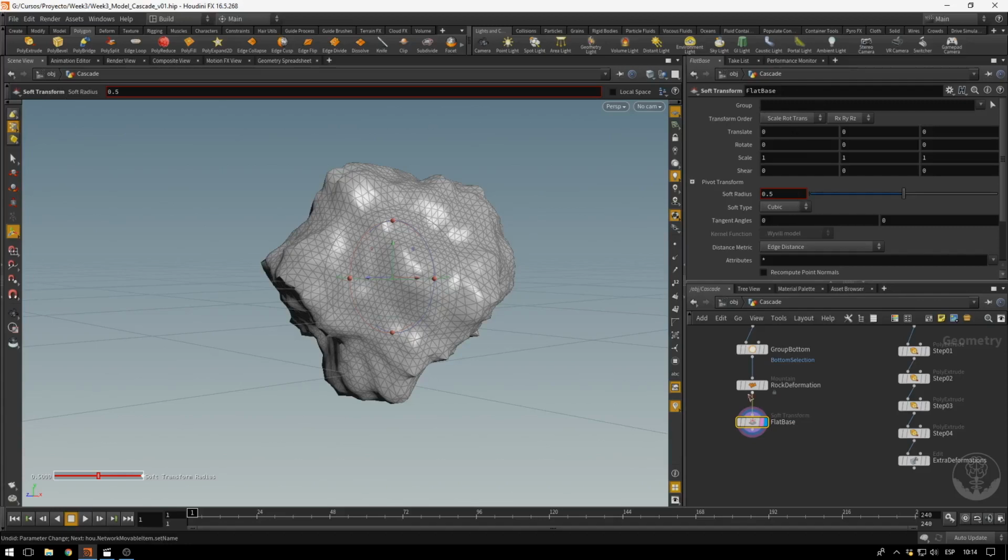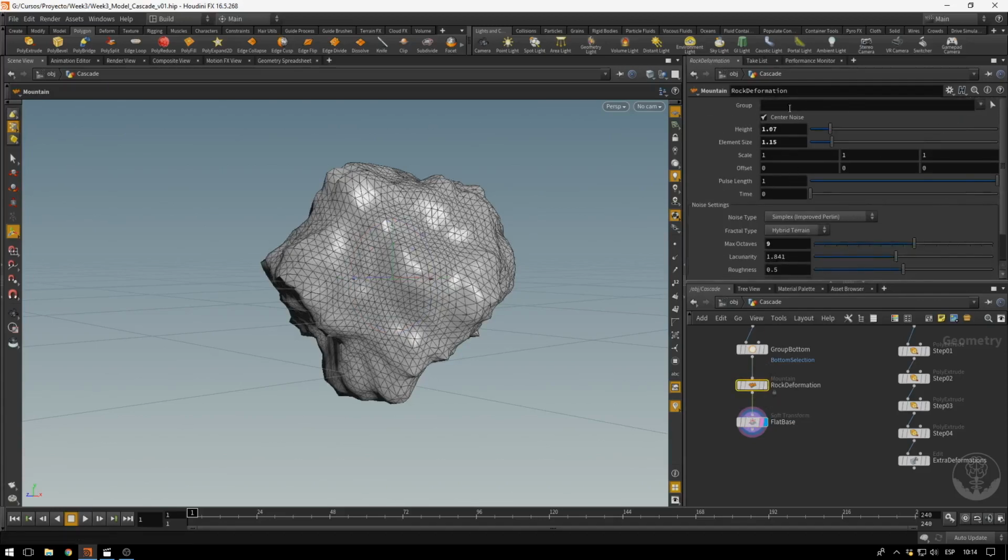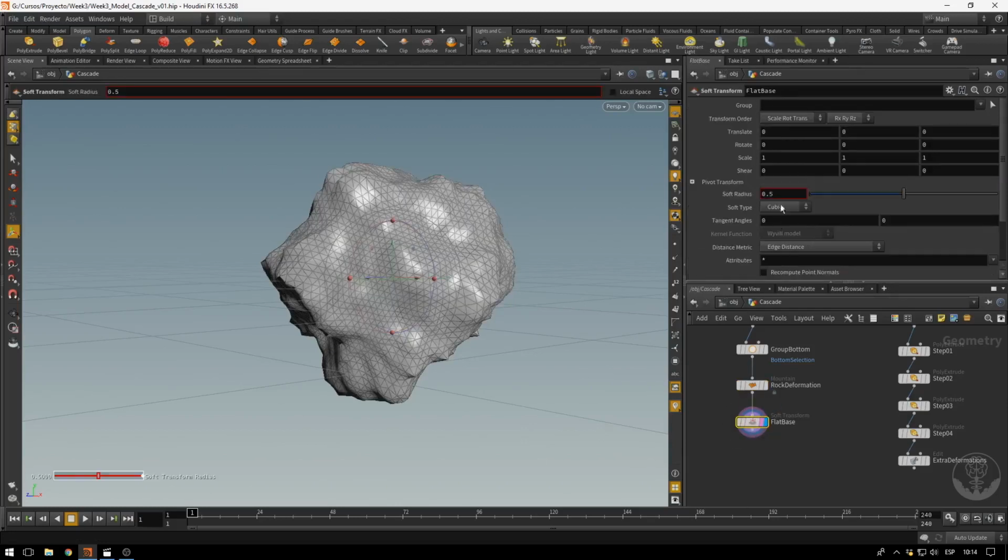Almost every node that you have created has this group option attribute. Once you create a group, it will appear right here. So we can see that if we select this group, all the transformations will occur just in this place, just in the vertex selected.